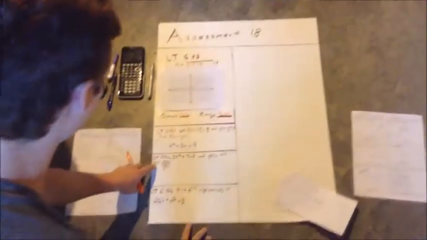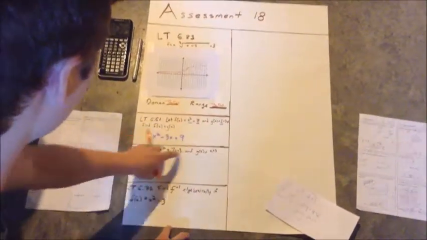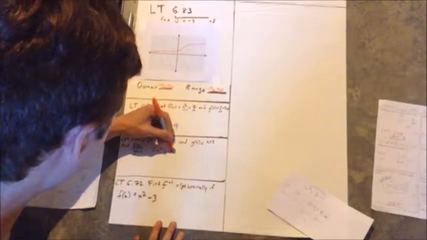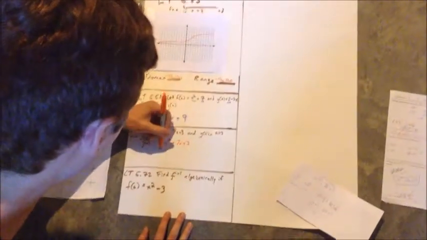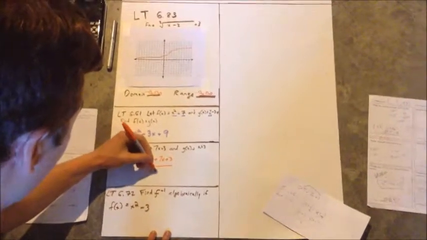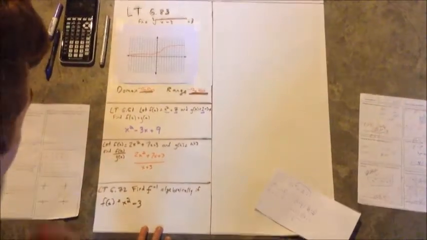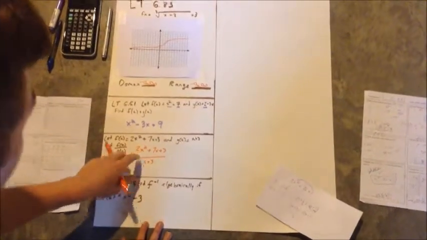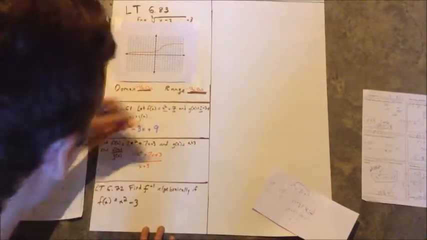So when we have to find f of x divided by g of x, we simply just put the two numbers just as it shows here. So right now, we have 2x to the second plus 7x plus 3. And then g of x is x plus 3. So we'll put that at the bottom, just like it says here. Now, with this problem, we can see that the numerator can be factored out. So let's try and factor it out.